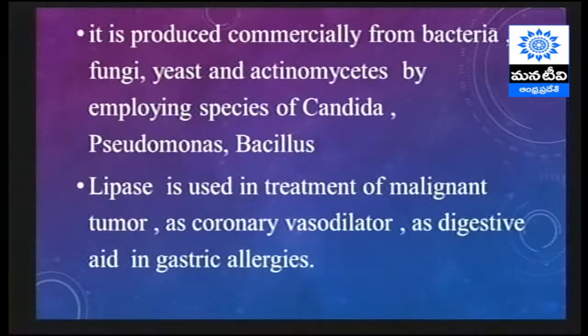For isolation of lipase enzyme, many bacteria, fungi, yeast and actinomycetes are employed. Commercially they are isolated from Candida, Pseudomonas and Bacillus species. Lipase enzyme is used for the treatment of malignant tumor. Malignant tumor means an uncontrollable tumor. Nowadays tumors are treated with certain antibiotics or radiation therapy. Antibiotics may give certain side effects, and radiation therapy may also give rise to certain mutations. But if we employ enzymes, it may not lead to any side effects, and it is a very cost-effective process.